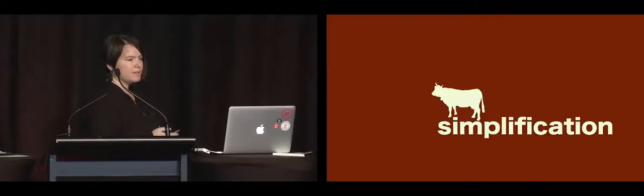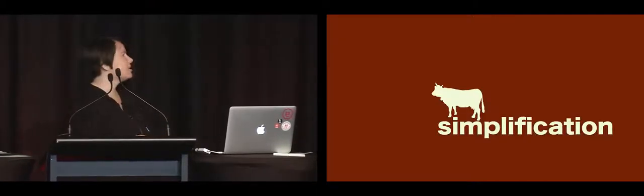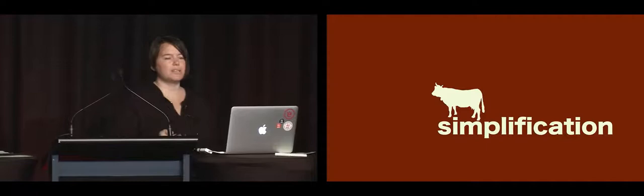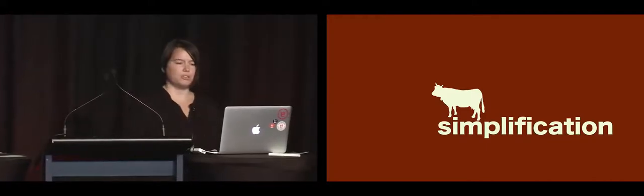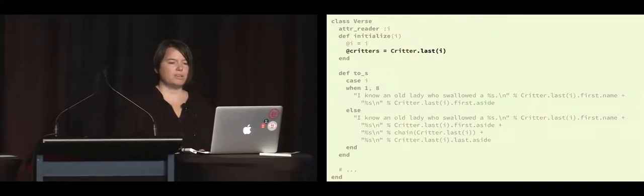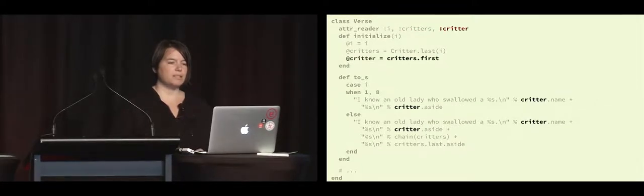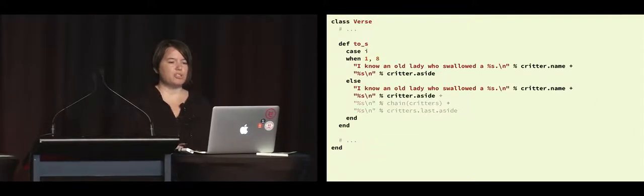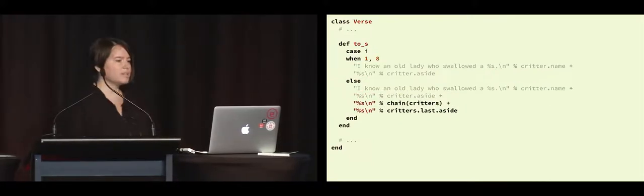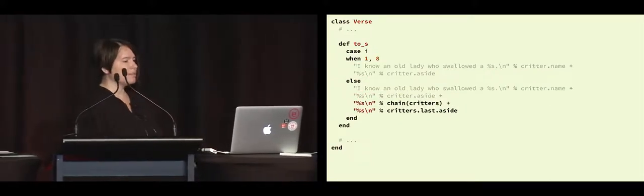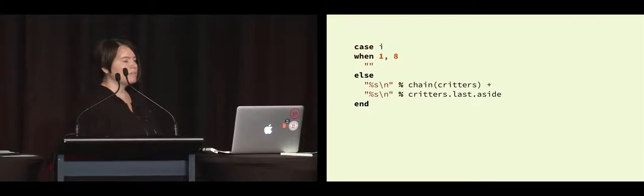And in this case, it turns out that encapsulating the verse makes it ridiculously easy to fix the rest of the duplication issues. The last I critters can be assigned to an instance variable given a reader. Same goes for the first of the last. And as before, the duplication draws the I, ignore it. Instead, find the smallest difference, isolate that somewhere, name it.